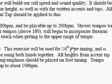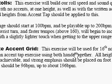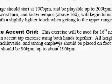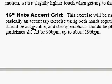Okay, 16th note grid. Used for 16th note timing. It's essentially a basic accent tap exercise using both hands together. They don't list it here, but another exercise that they're going to do is Spartan paradiddles, which can be a little tricky. It's a paradiddle exercise, obviously, with different accent patterns, but it's down here.